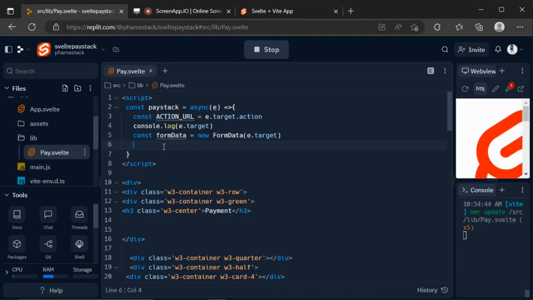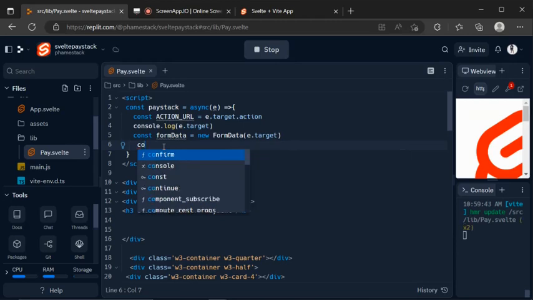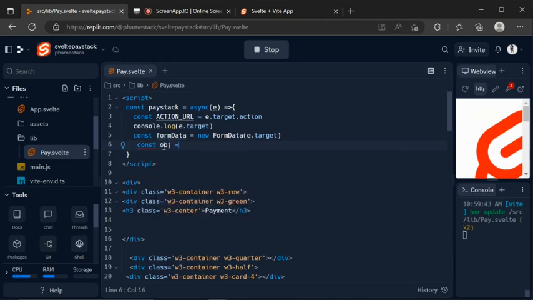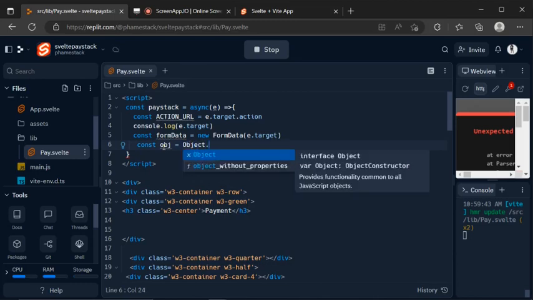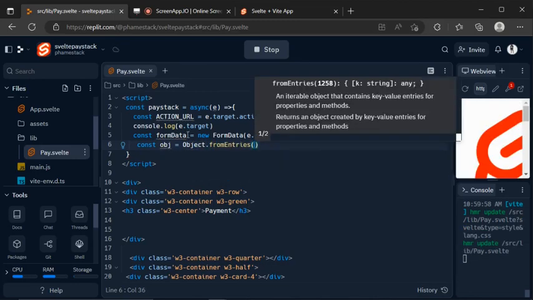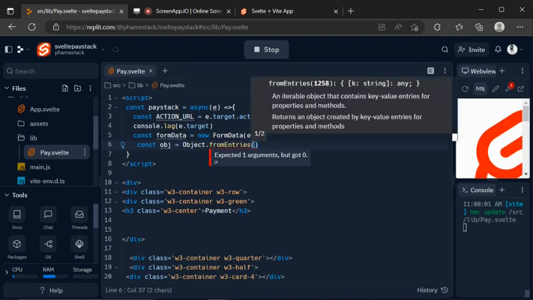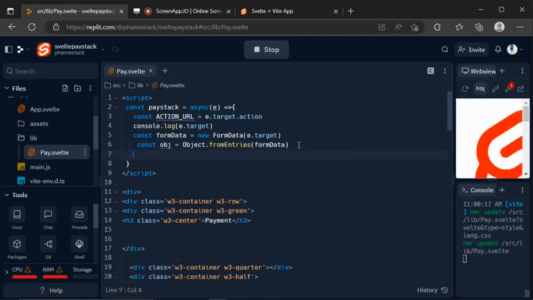All right. So the next thing we want to do now is to transform our form data into an object, into key value pairs. So what we are going to use is Object.fromEntries. Let's first declare a variable called object. Then we have Object.fromEntries, and the argument formData here. Let's log this also to the browser console and see what we have.